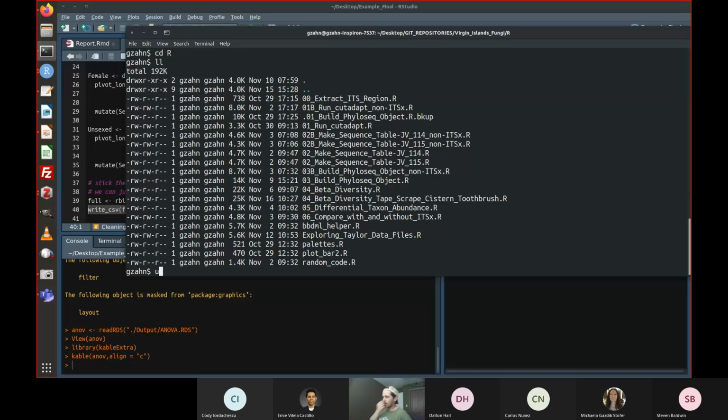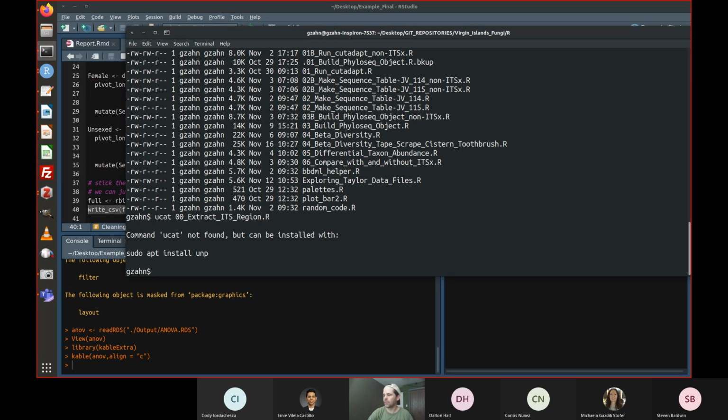But this is a lot of lines of code, all told, and so having it split up like this prevents me from having to rerun long, complicated algorithms. For example, cat.